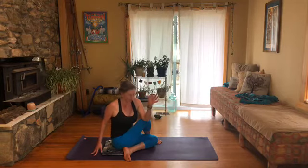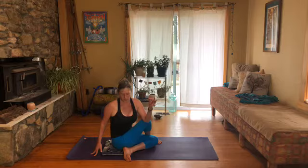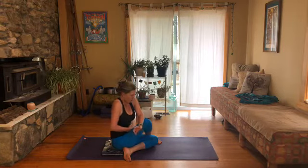Could even bring the first finger and thumb together here on the left hand as a way that this mudra reminded of how it promotes clarity, connection. Little by little, turning more and more. Keep the right hip forward. And slowly release. Abdominal wall toned.